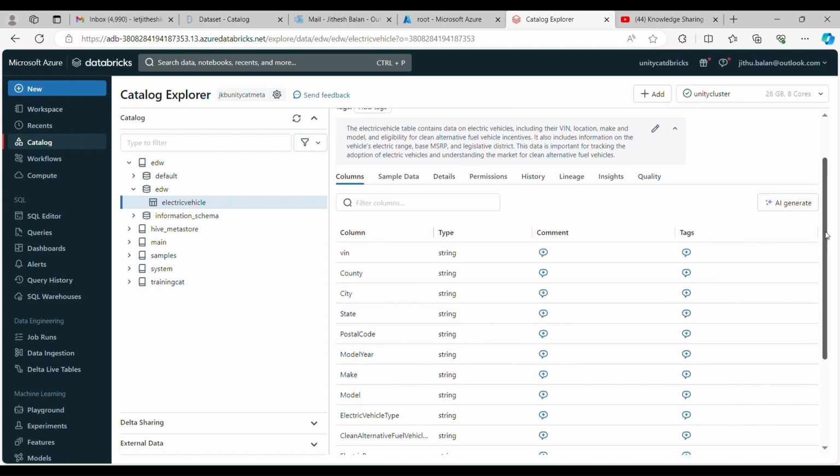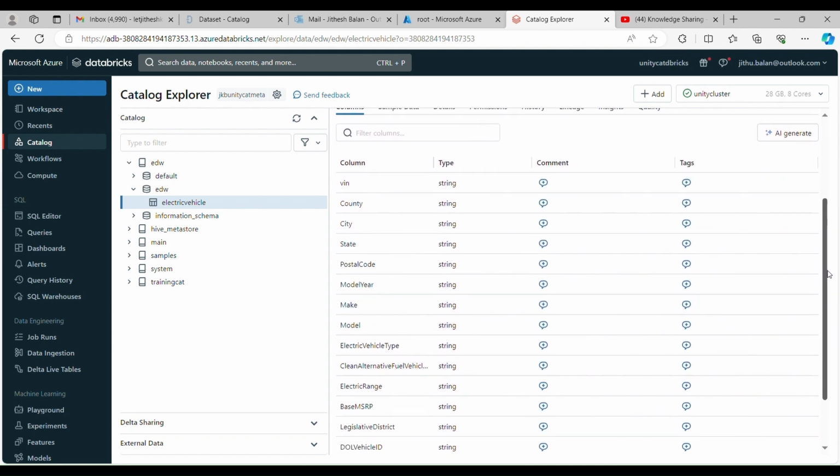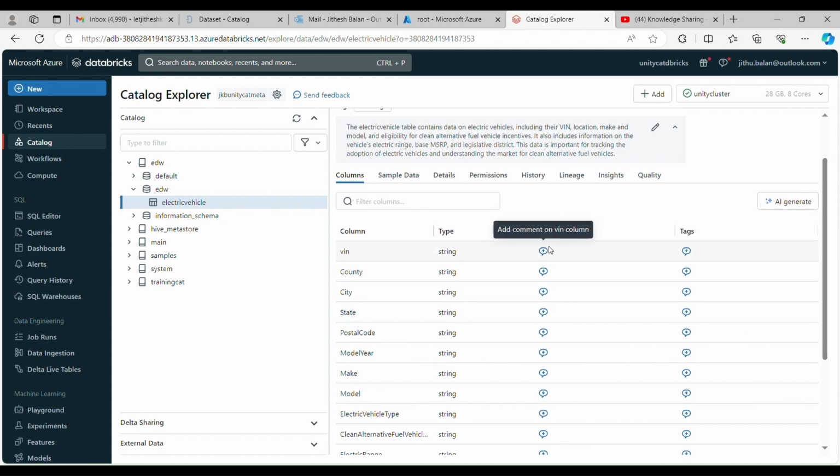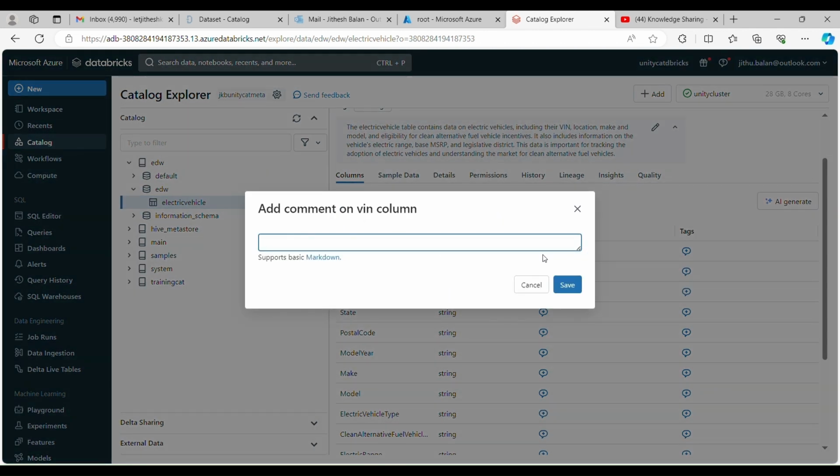All right, so these are the columns as usual. Type, comments. If you want, you can add comments about what exactly this means. So you can say that this is the VIN number of the vehicle.